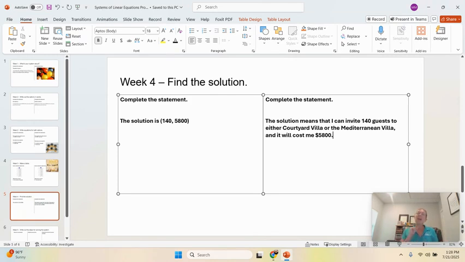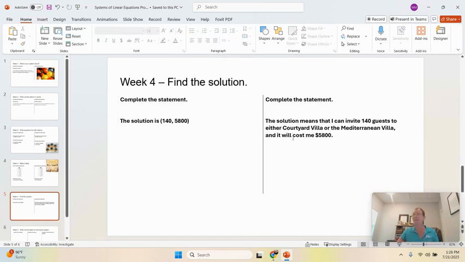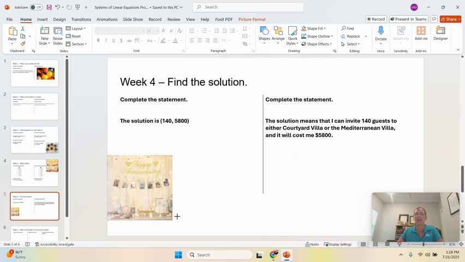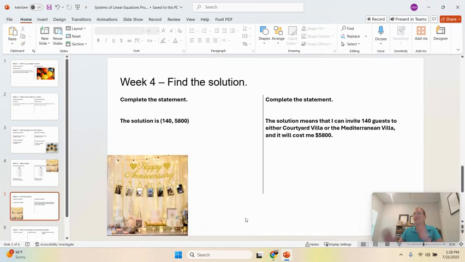So the only other thing you need to add here in week 4 is make sure you have a picture on this slide, because every single one of my slides needs a picture. So you can go online and find one. I just found some and pasted them into the PowerPoint, and voila. That's going to get me maximum points for week 4. Be sure and save it, upload it to Canvas, and you're good to go.